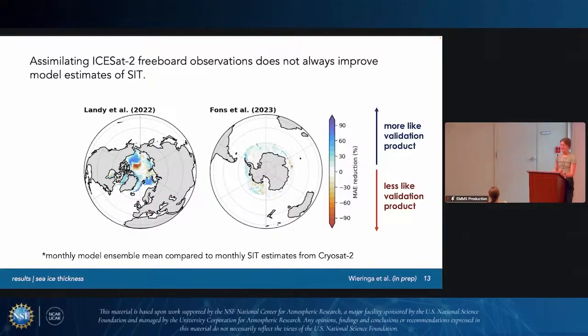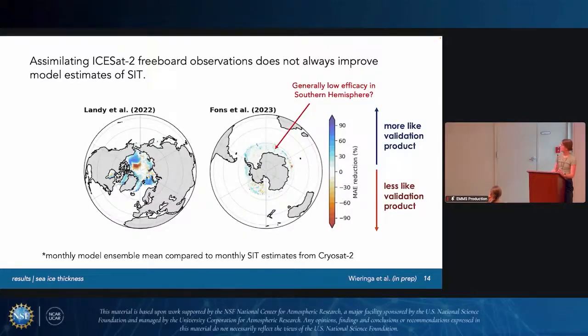And you can see a number of things that immediately jump out. First of which, across most of the Arctic, we're doing a good job reducing error in thickness estimates compared to the validation, which is, again, the blue color. But if we look at the southern hemisphere, we generally appear to have an extremely low efficacy, so not much change in thickness as the result of assimilating these observations.